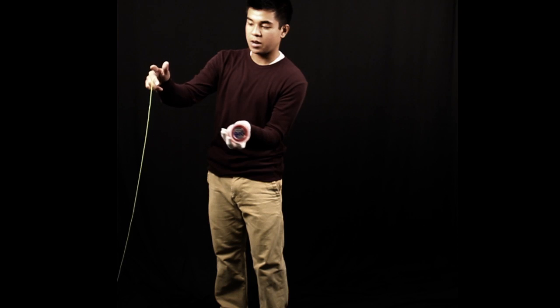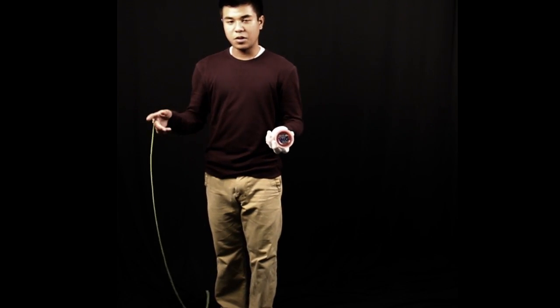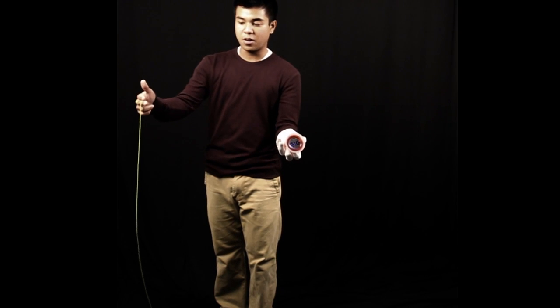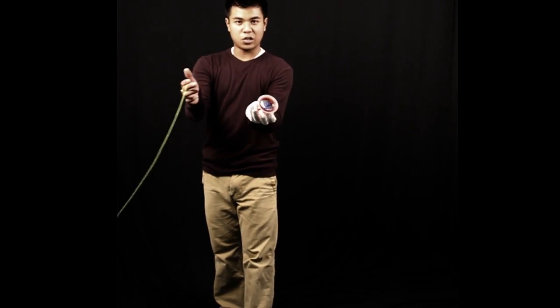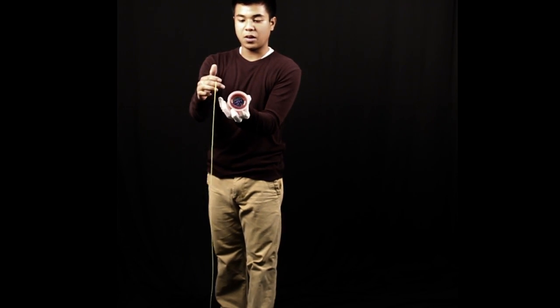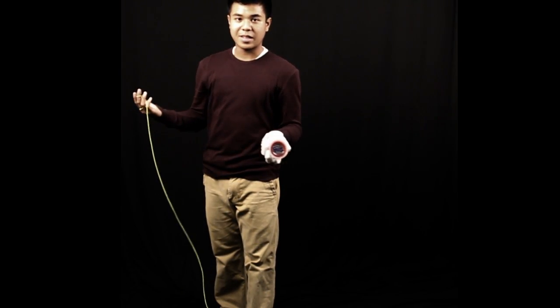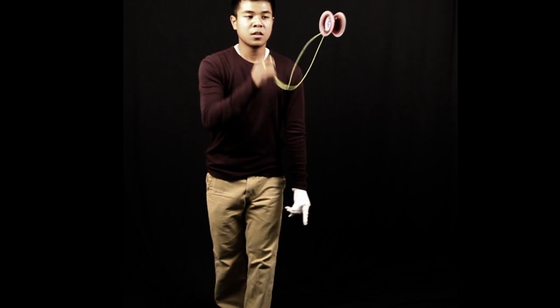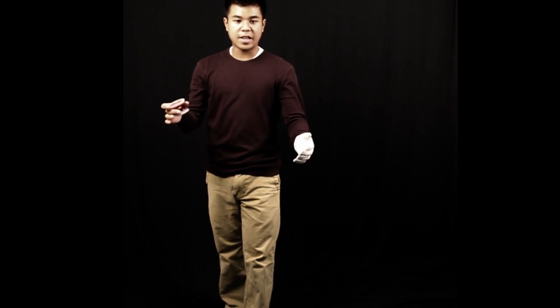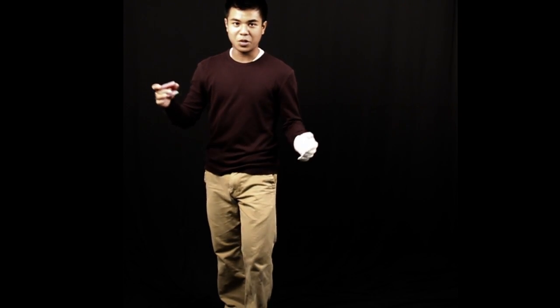Then I have the yoyo in my hand, I throw it back. The reason it looks hard is just because of all the movements, but really it's simple because you have it right here and you bring your hands close together. This yoyo actually just comes really close to my finger and it just hits right there and it snags up just like that. The yoyo is going to snag up and since you're throwing back, your hands are already kind of in the motion and you just bend over and pose in the Spider-Man.